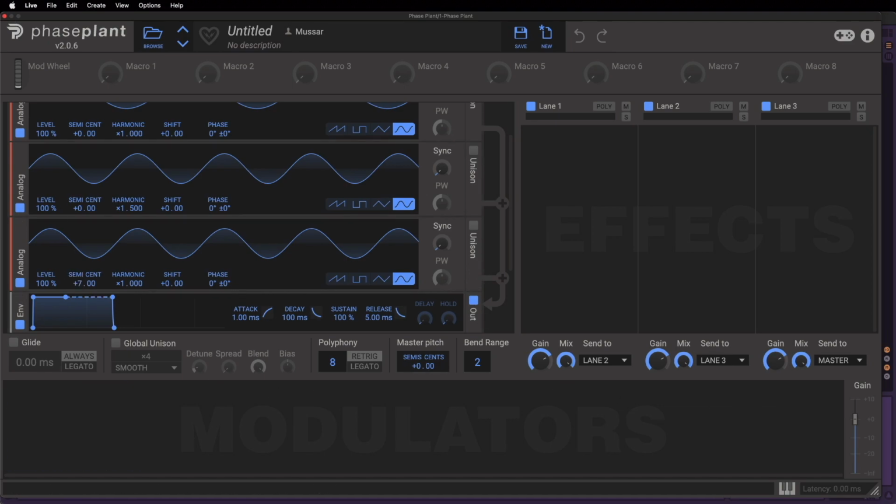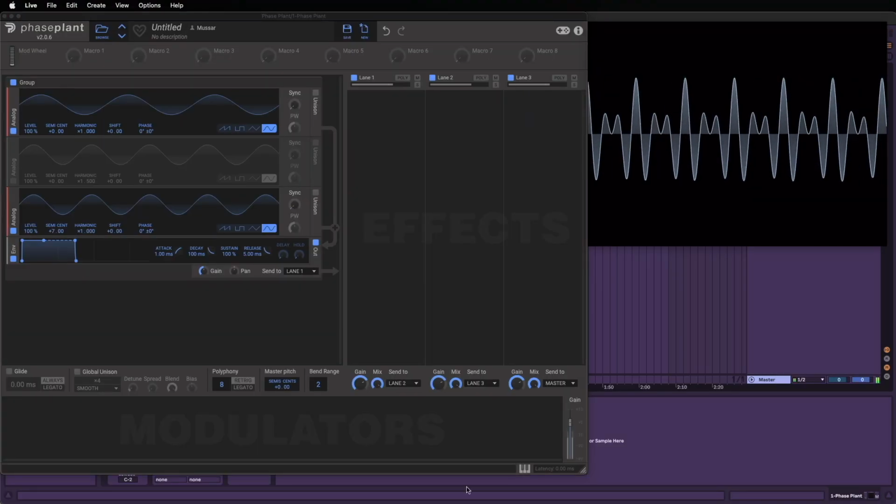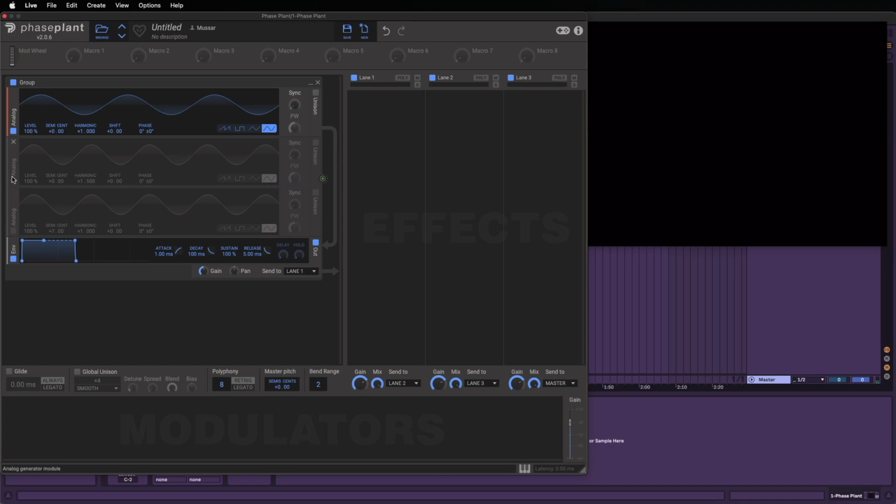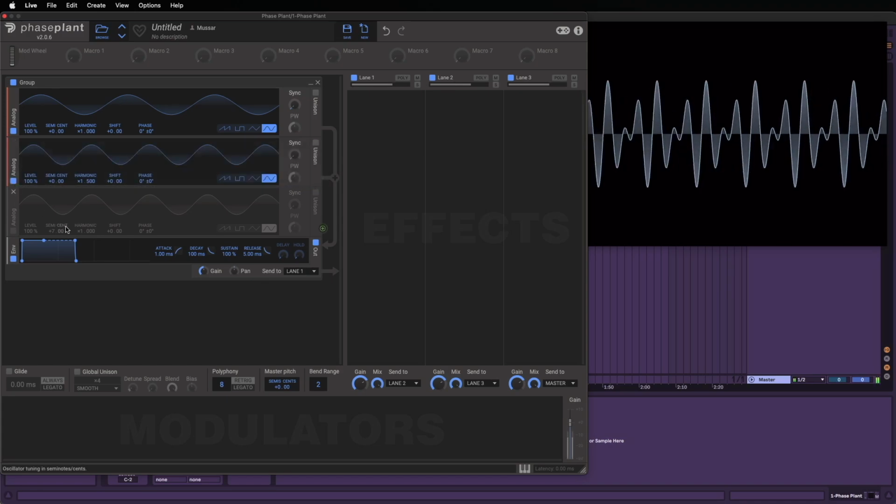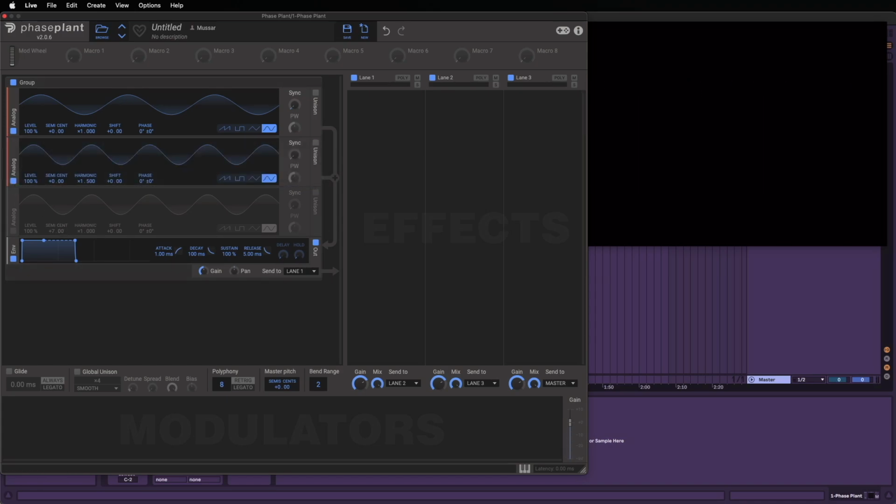If I play the root and one of the two fifths, it doesn't really matter which, they sound practically identical. However, if I play the two fifths at the same time, the distance between the frequencies causes a beating pattern due to the phase cancellation.